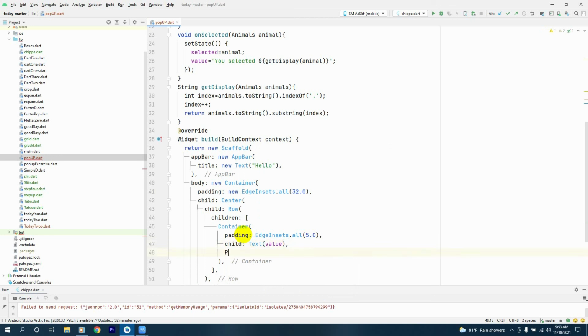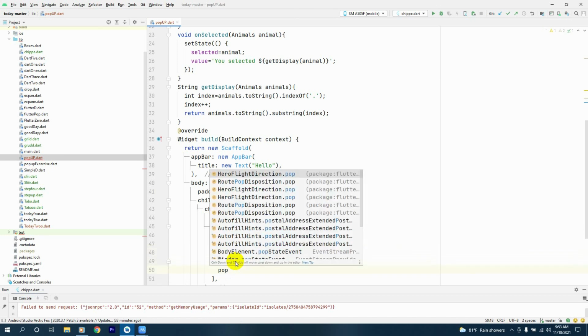Next, after the container, we'll have a pop-up menu button.